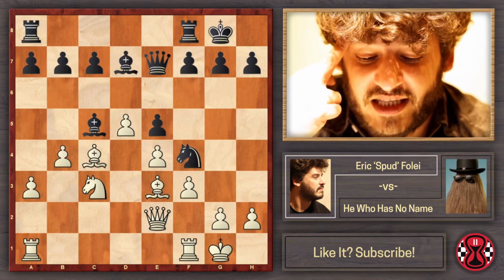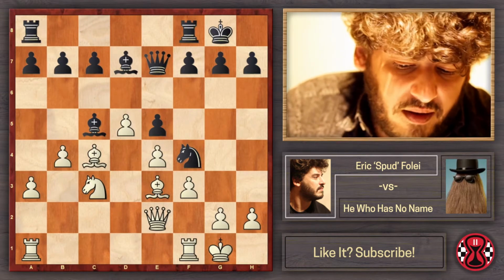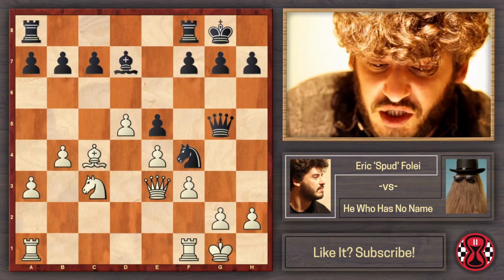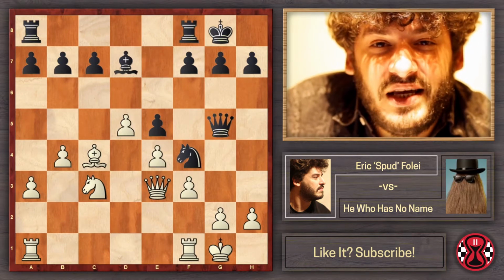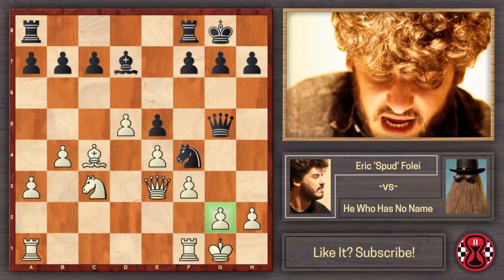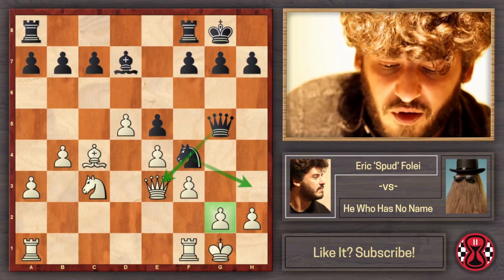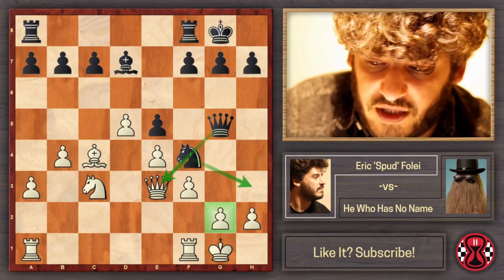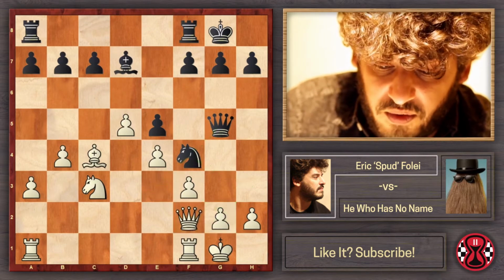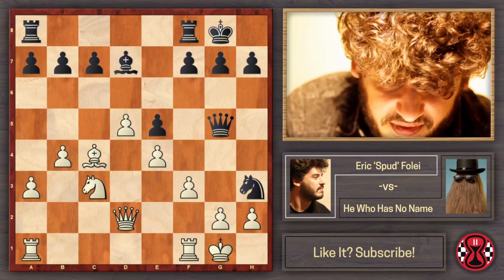Amazing. Yes, because I cannot play the logical, let us say, queen d2 or queen f2, because black will just take it and play queen g5. And now it's either the checkmate or the queen. You have to give something. There is checkmate here, and there is no defense. There is also this check here, followed by queen takes queen, and if I try to get away from both threats at the same time, I just cannot. Queen f2 is check again, and queen d2 is the exact same thing, check followed by queen takes.